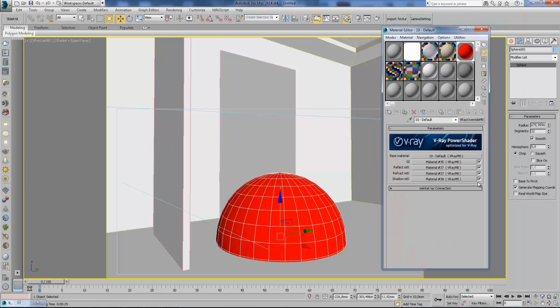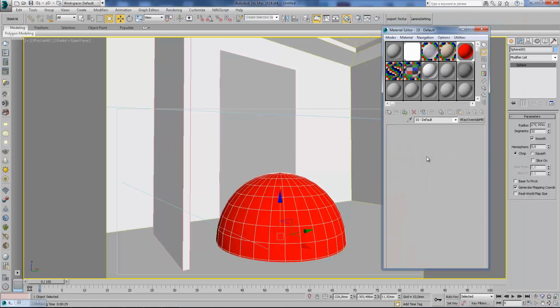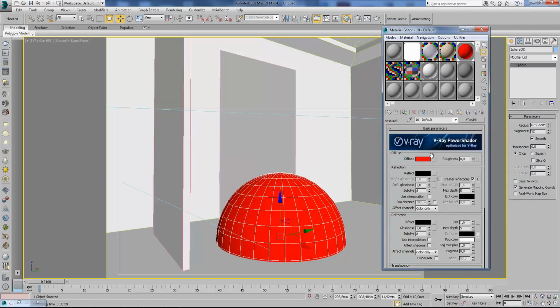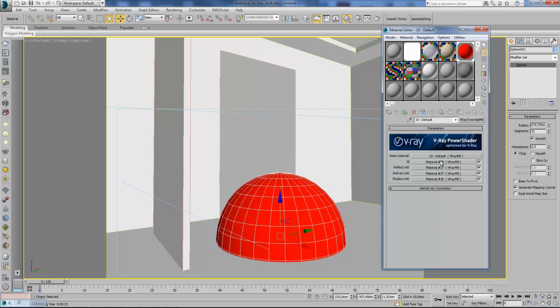So let's continue, have another look at our base material that you have in your base.